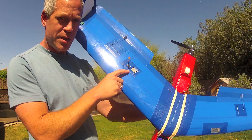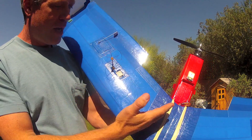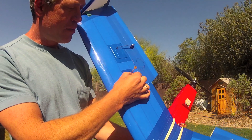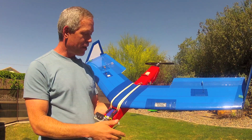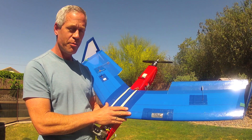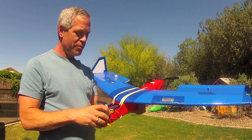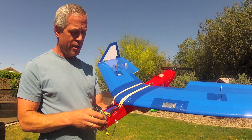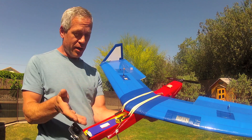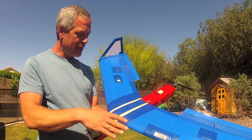I moved the video transmitter — which is a Lomate 500mW 2.4GHz transmitter — out on the left wing, and I'm using a cloverleaf antenna, which is of course detachable. Now it was fairly complicated to wire this inside; I don't recommend this necessarily for a beginner or an impatient person. It was actually much easier to have all the electronics in the removable fuselage and be able to slide that out and do all the wiring, yet it left a very cluttered outcome, whereas this one was a lot of pre-wiring and gives a very clean outcome.